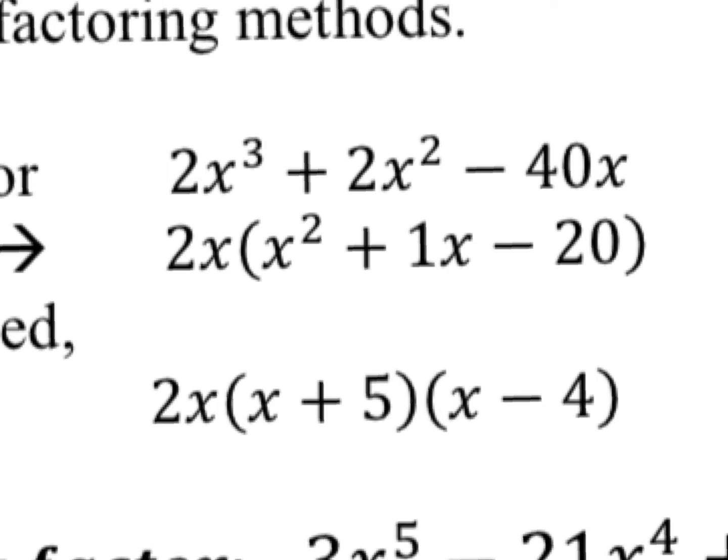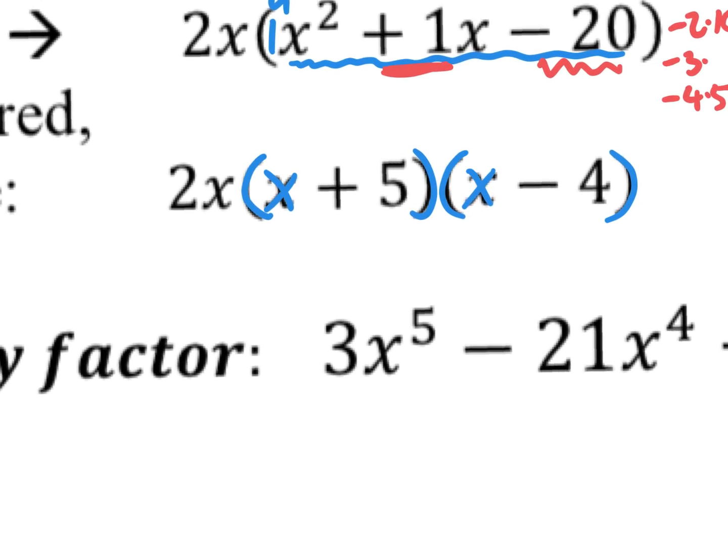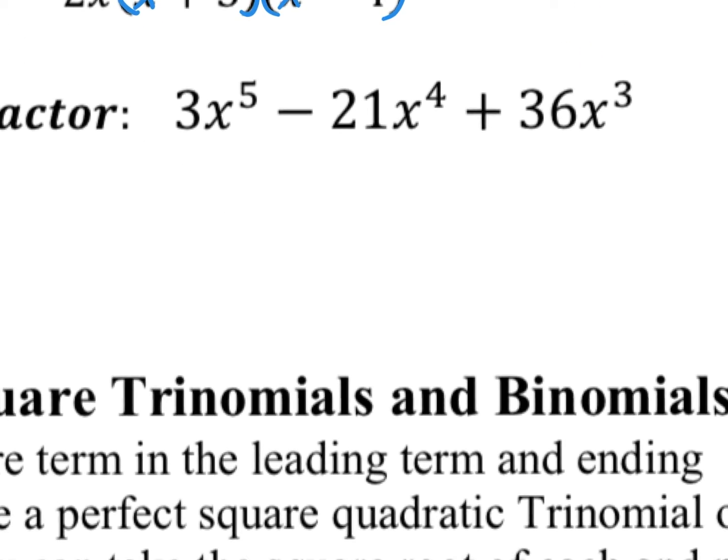Now, some students would stop right there, and that would be incorrect, because on the inside, you now have a quadratic trinomial with the a value of 1, which means you could set up parentheses, x, x. So it's using both tools at the same time, right? And of course, what times what is negative 20, that if you add together is 1? Make the list. Negative 1 times 20, negative 2 times 10, negative 3 doesn't work, negative 4 times 5, that's it. Which pair of numbers combines together to give you the middle value 1? Negative 4 and 5, that's why there's a negative 4 right there and a 5 right there. Cool?